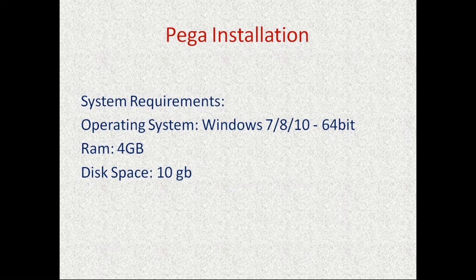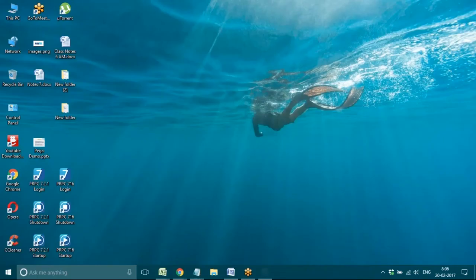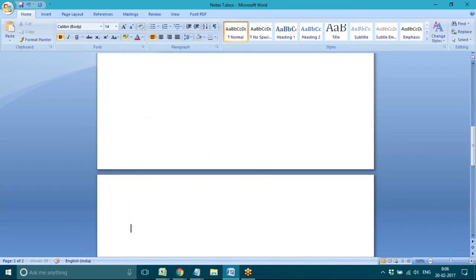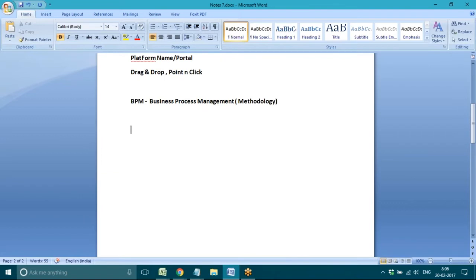And some basic points I'll tell you regarding this application. See, PEGA applications have two editions. When you work in real time, PEGA software contains two editions: one is called the personal edition, and the other is called the enterprise edition.